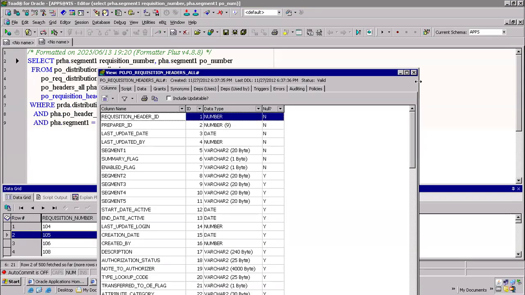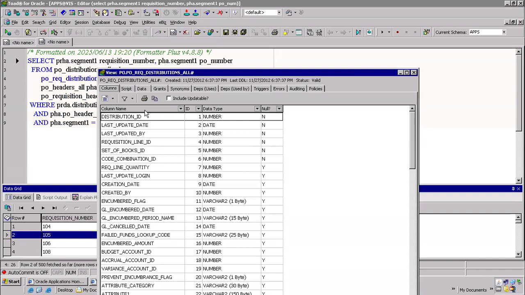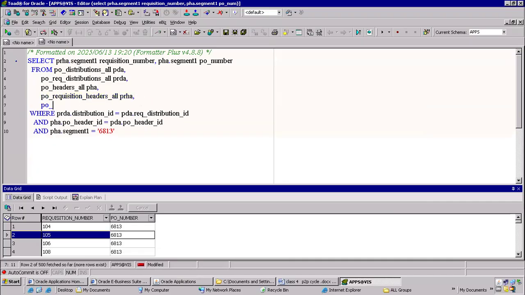Requisition header ID, we have to check here. There won't be a header ID, only line ID is there here. So even if there is no need of the line table here, you have to add it, otherwise it will not give you data. There is no direct join between the REQ distribution table and the header table. Line, we have to add it. Header to line, line to distribution. So I need to add one more table: PO Requisition Line source, PRLA.